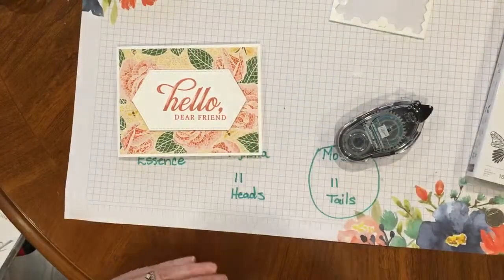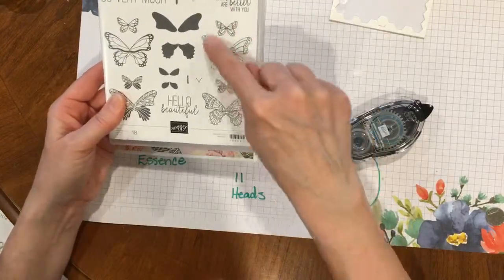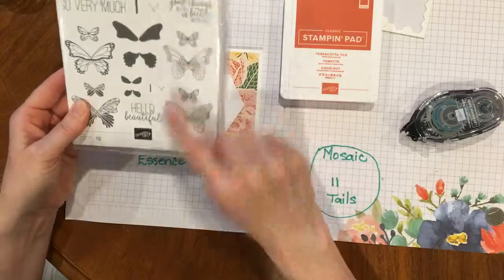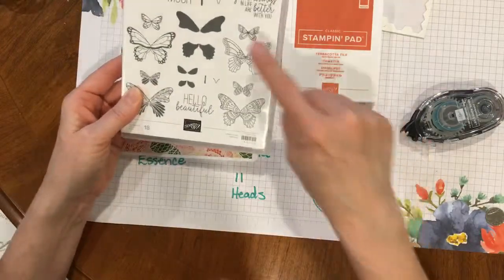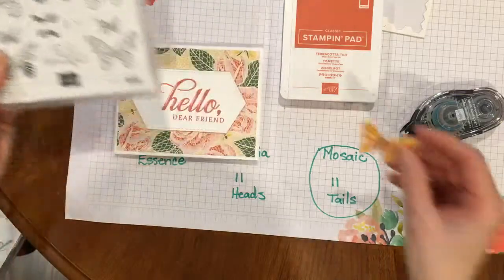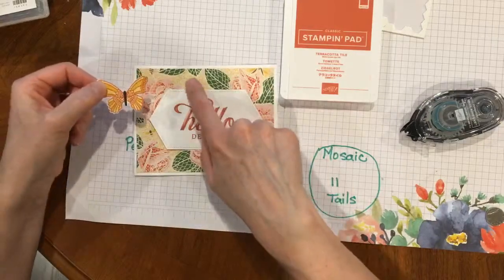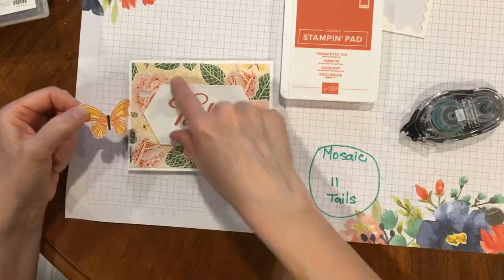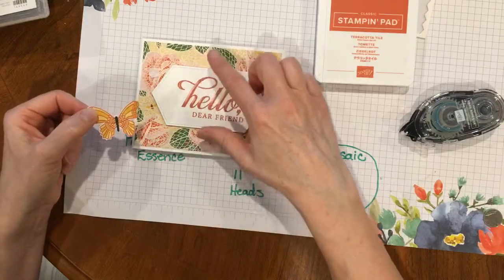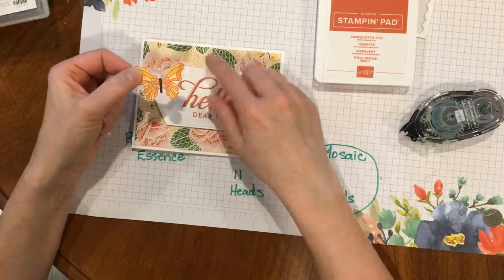But I went a step further and I grabbed my Butterfly Gala stamp set and I stamped this butterfly in Terracotta Tile. And then after I'd stamped it in Terracotta Tile, I stamped again with these two fill-in stamps, and the fill-in stamp color that I used was So Saffron, so that I got a butterfly that looks like this. I was trying to pick up the yellow that's in the background here. Actually, the yellow that it says goes with this designer paper is Crushed Curry, but Crushed Curry at full strength was really too much to stamp over top of the Terracotta Tile. So the So Saffron was nice and light, and that worked really well.